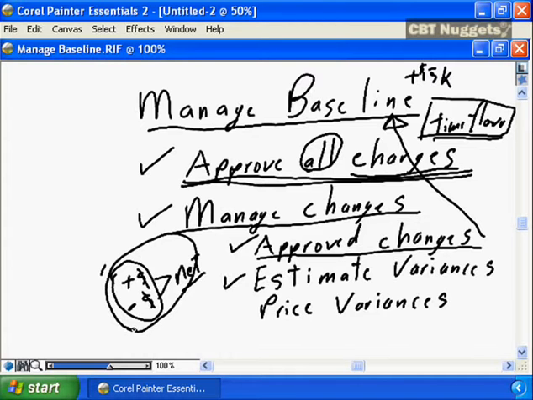appropriate period of time, not on a daily basis, too often, too micromanagement, probably not on a weekly basis, potentially on a monthly basis, depending on the length of your project. If it's a relatively short project, monthly may be appropriate, to rationalize the pluses and the minuses, and to alert management that says, hey, I'm expecting a variance of $5,000, $10,000, whatever the price is going to be, over the baseline because I've had estimate variances. For longer projects, quarterly may be a more appropriate time frame.